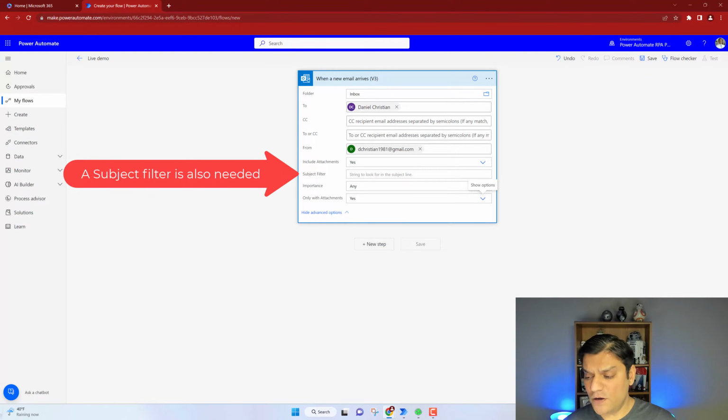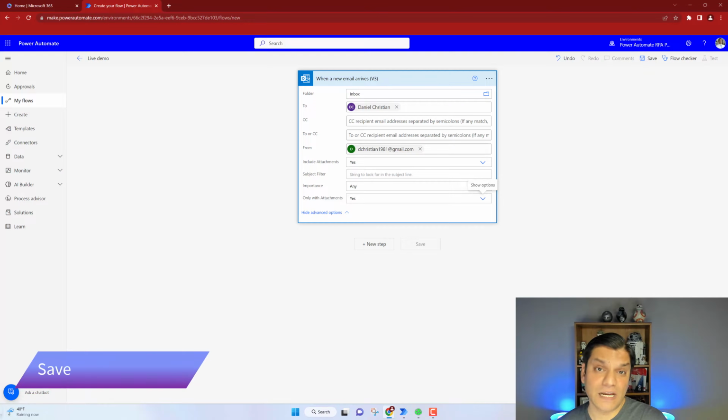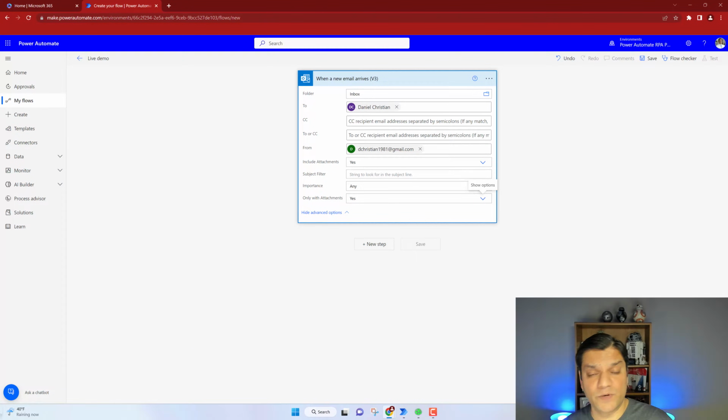All right, so from here onwards, you could do one additional step: you can take that attachment and save it somewhere. I'll leave that up to you. When I built my personal one, I saved it to my OneDrive or to a SharePoint specific site, a library. You do that at your discretion. I'm just giving you this tip that yes, when the email comes in, if all you want is to assess that invoice, great, then this is all you need to do.